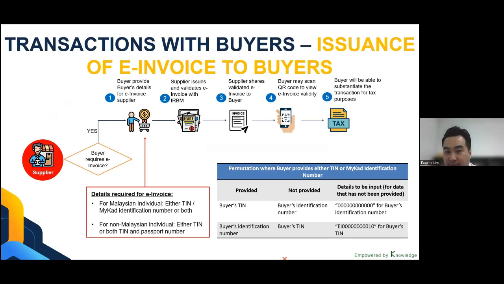When the buyer gives you the information, you as the supplier, SME, or agent, need to start preparing the e-invoice. Once you prepare the e-invoice, it will be sent to the IRB database, the IRB cloud. They will send a notification to you to say this is the e-invoice. You can share the QR code with your customer. If everything is okay, the customer clicks accept on the e-invoice, and the transaction will be captured inside the IRB database. The whole transaction is considered complete. And then the e-invoice can be used to substantiate the expenses.